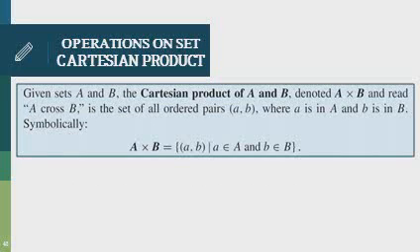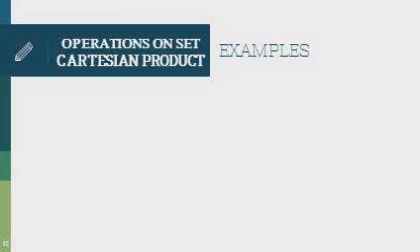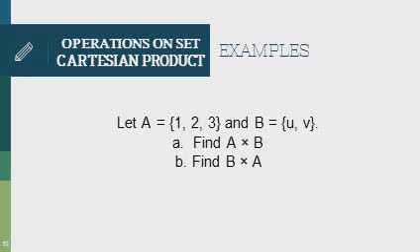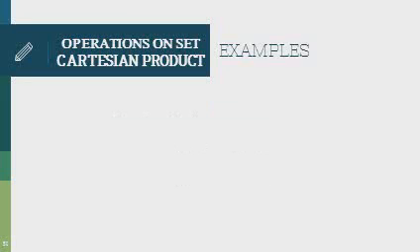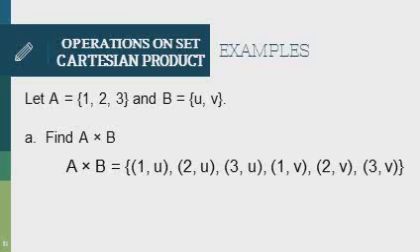Cartesian product. We already did this earlier, in the first part. For example, set A is 1, 2, 3, and B is U, V. From set A we get the domain, and set B is the range. Since it is A times B, we start with A. That will be 1U, 2U, 3U, 1V, 2V, 3V. You just pair A with B. That is 6 elements.